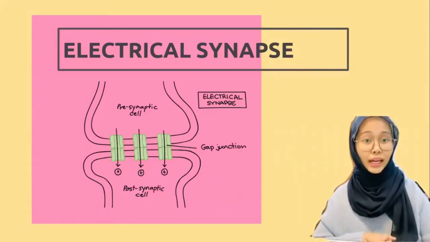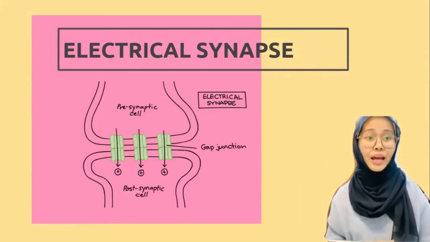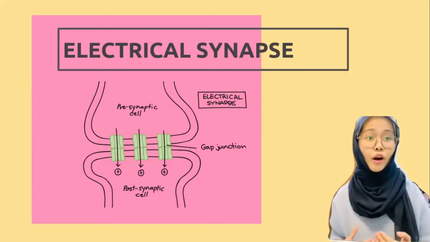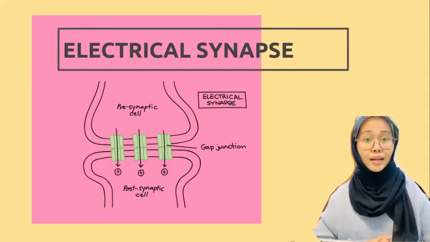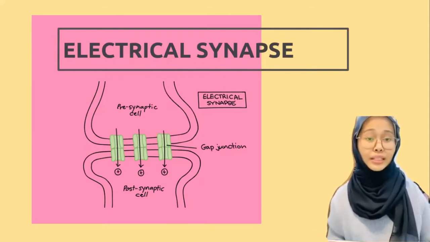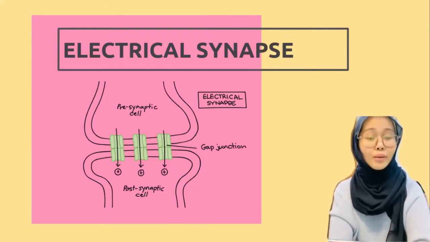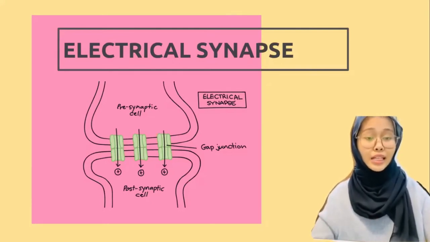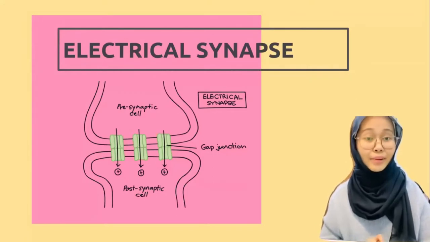Basically, at an electrical synapse, unlike a chemical synapse, there is a direct physical connection between the presynaptic neuron and the postsynaptic neuron. This connection takes the form of a channel called a gap junction, which allows current and ions to flow directly from one cell into another. Electrical synapses transmit signals more rapidly than chemical synapses do. Some synapses are both electrical and chemical. At these synapses, the electrical response occurs earlier than the chemical response.